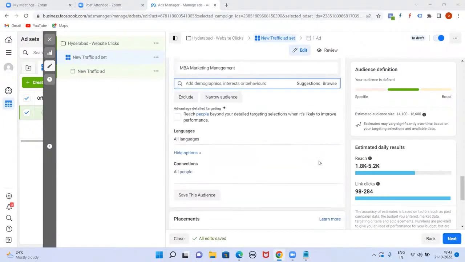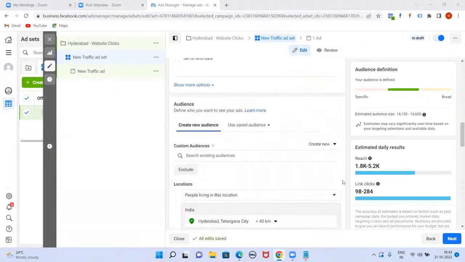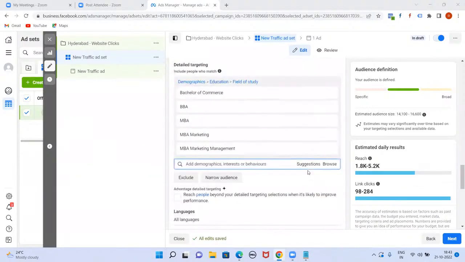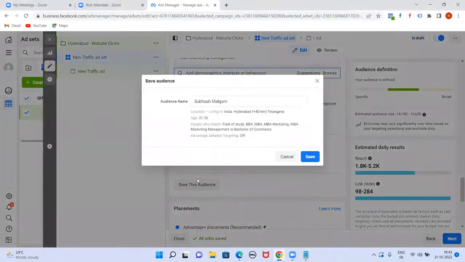Okay. Next, we spent a lot of time on this, right? So instead of creating every time, you can save this audience and name it like Hyderabad 21 to 36 marketing students.